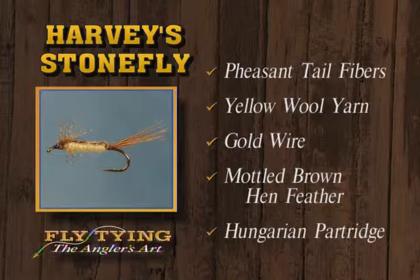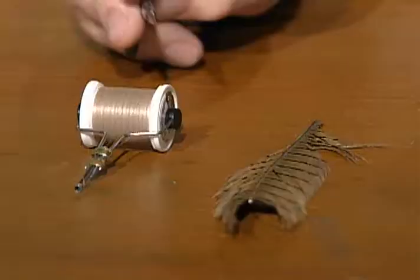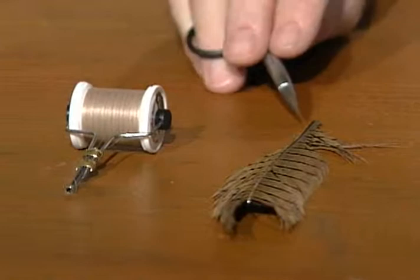All right, the next fly we're going to tie is the famed Teeny Nymph, named after its developer, Jim Teeny. It's a simple fly to tie, except for one little tricky detail, but it uses a lot of complex materials. Why don't you tell us what they are? All right, I'll use a 10, 8-aught tying thread, and the only material in the fly is some pheasant tail fibers. But the one complex thing is getting the measurement right for the size fly you're using. Now, Jim ties these in a million different colors, and he's got available purple and pink, red, green and chartreuse, and any color pheasant tail you can imagine.